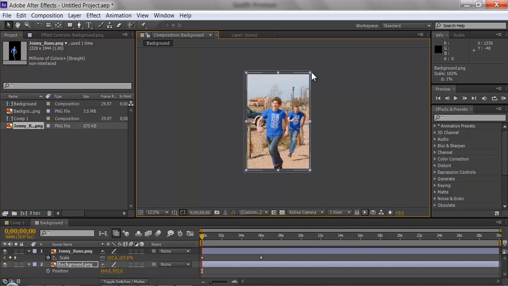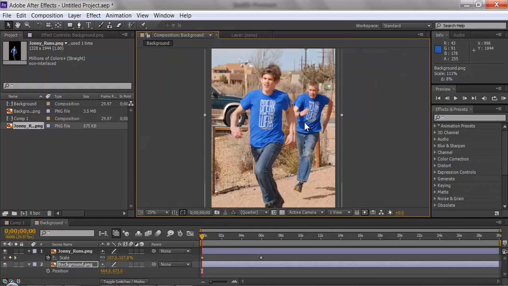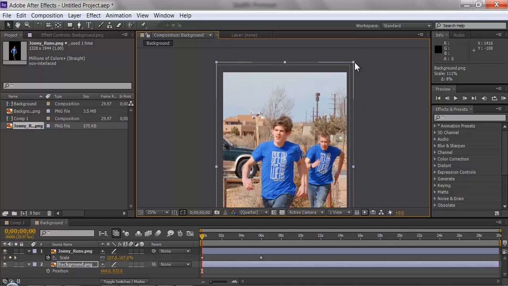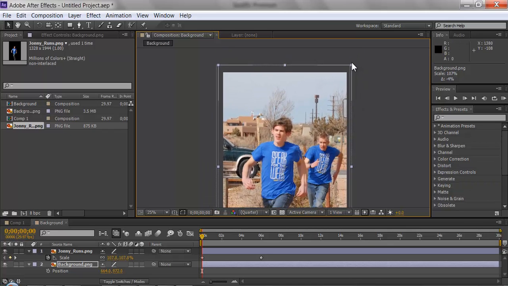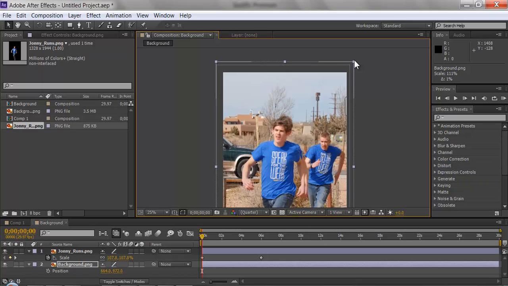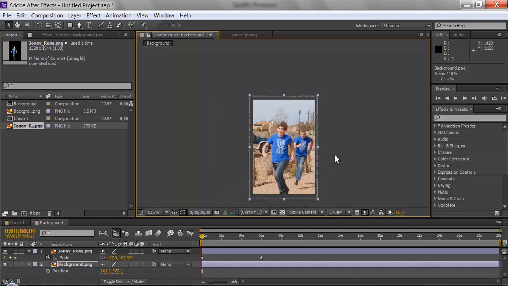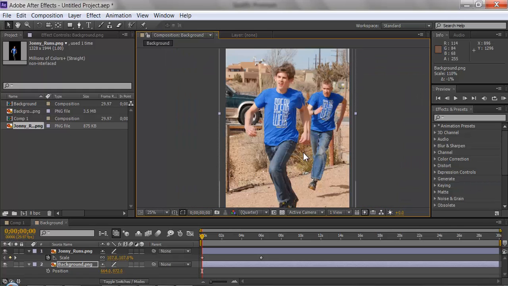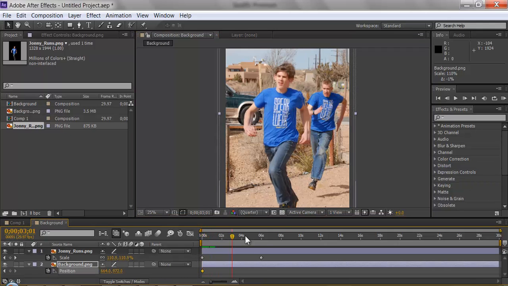Actually, I'm going to scale it up a bit. Scale it up to match. Essentially the same. There we go. Match it like that. We're going to hit position, bring it all the way over here.